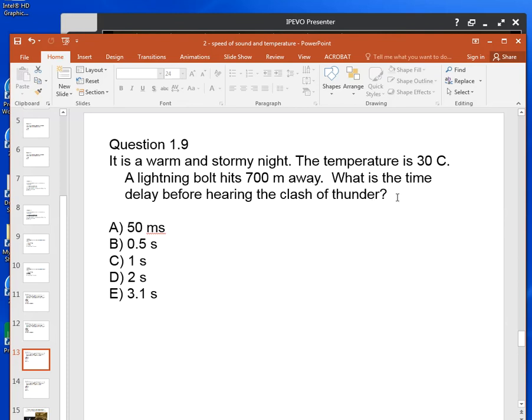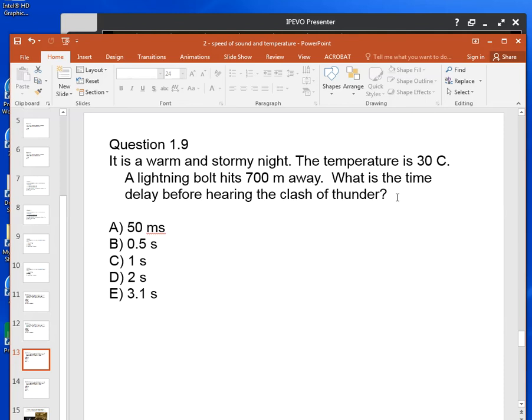So actually, this is looking at the problem the other way around, right? In other words, instead of being given the time and the speed, it looks like we're being given the distance and the speed. Well, you're like, wait a second, you didn't actually give us the speed. You gave us the temperature. And that's right. So I'm going to pause here for a moment. Now you're hopefully developing some mastery around how to handle this type of problem. Take a look, pause, and see if you can figure out what the time delay should be.